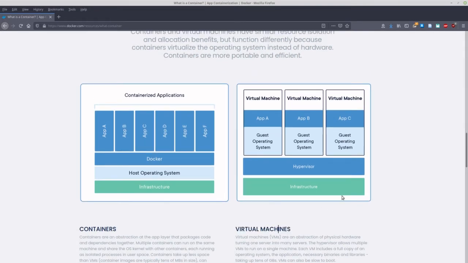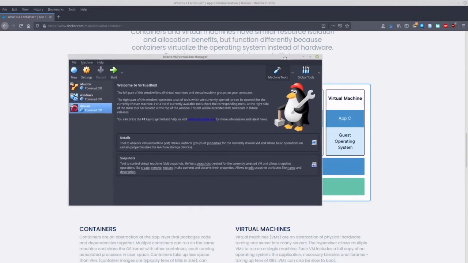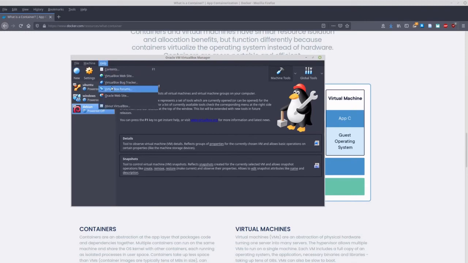A virtual machine usually has an infrastructure, that is the hardware. On top of that, there will be a hypervisor, and you can install one virtual box, a second virtual box, and a third virtual box for each of the applications, and each will have its own guest operating system. For example, inside a virtual box you can run Ubuntu, Windows and Debian.